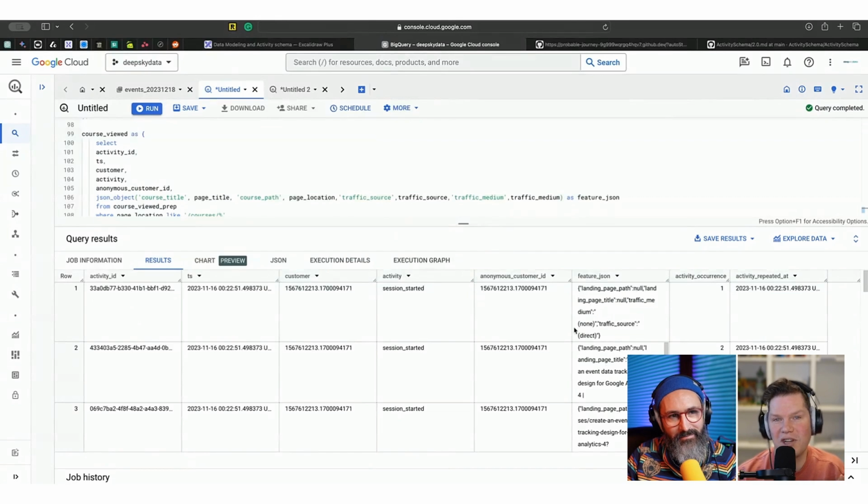I show you one thing, which I think is still the most powerful thing when you work with activity schema. So what we could do is, in customer, we have a user. So we have a user ID, in this case, like a cookie ID. What we can do is check how these events look like for just a single user.